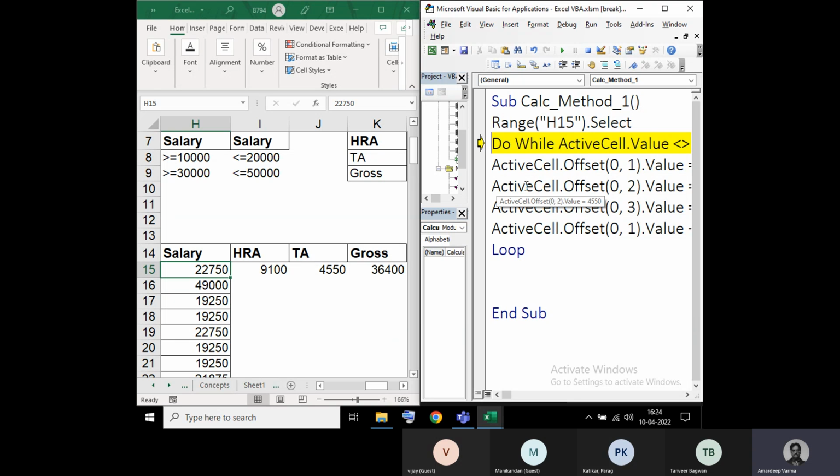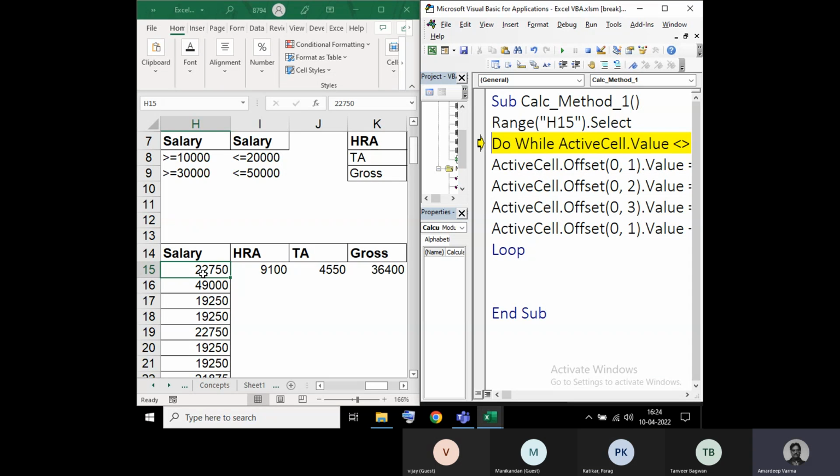Yes, it is not showing the results of all the below records. Why? I haven't said any show thing, but it is only going under looping conditions. It is showing only for H15, right?